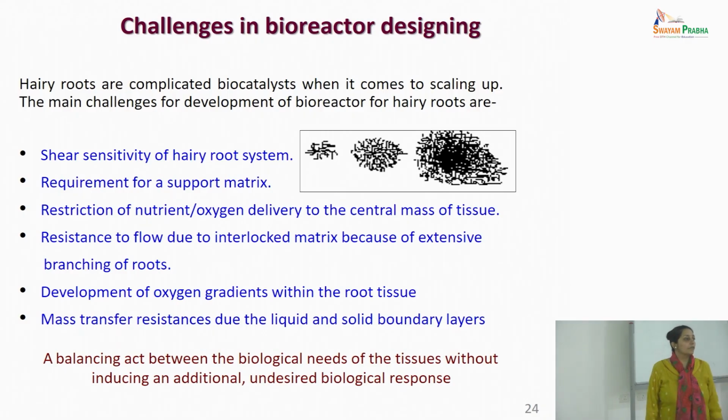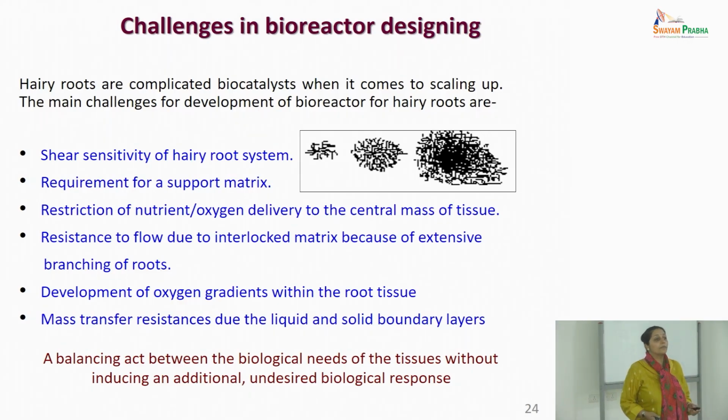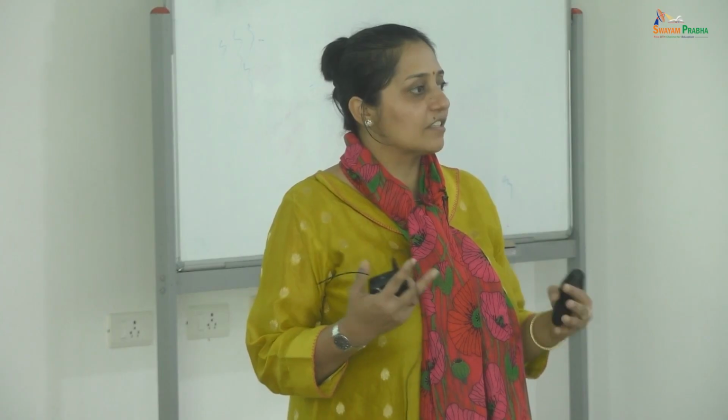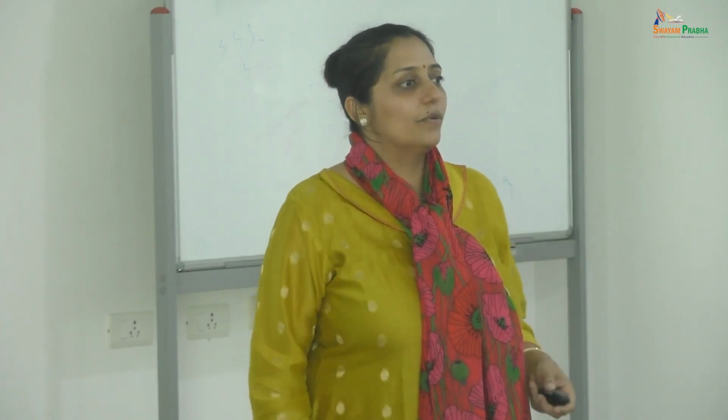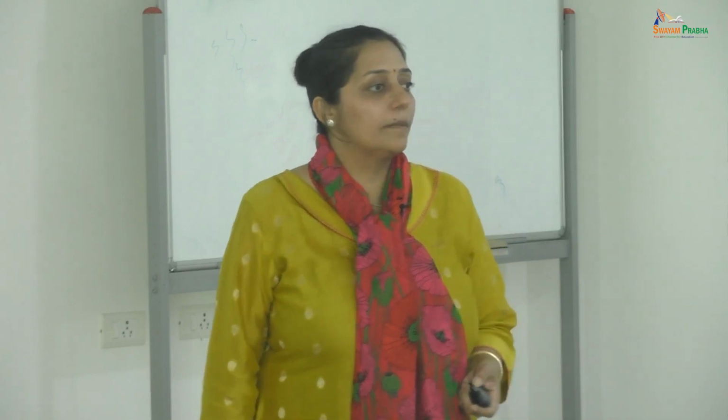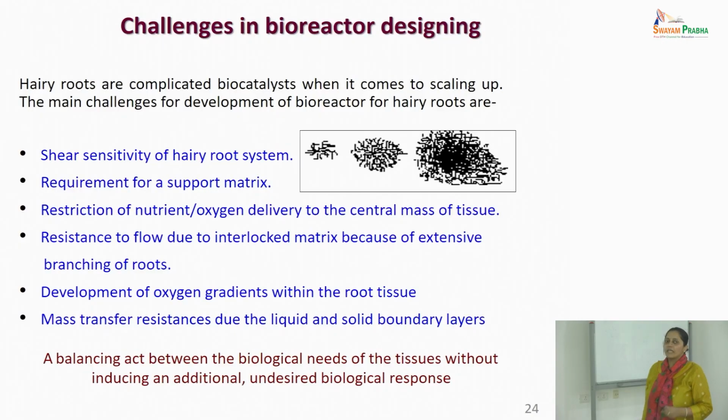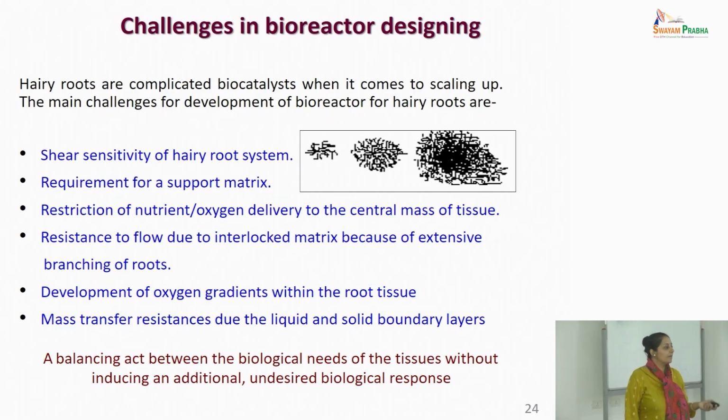The shear sensitivity of the hairy root system, because these are organ cultures, is one of the limitations when you are using them in stirred systems especially. The hydrodynamics will have more impact than on the cells, because the cell size was relatively less than the organ culture. Now the size has increased, the surface area exposed has increased. So there is more chance of the impact of shear on them. Breakage can happen, and anywhere a wound gets created, there will be a wound response. The wound response may manifest in the formation of callus on those regions. So you may observe variation in the yields.